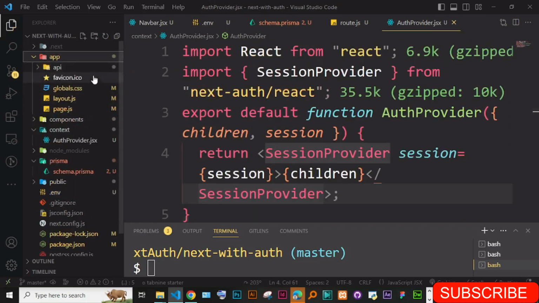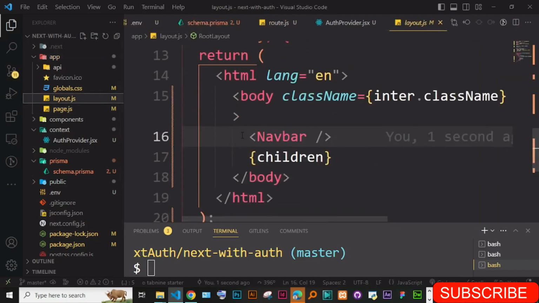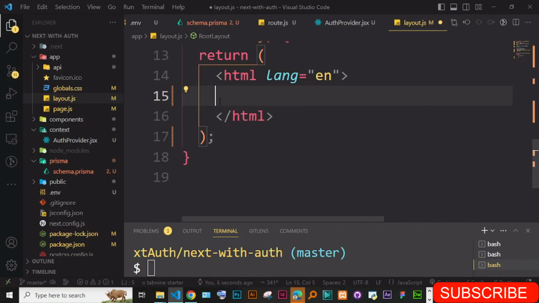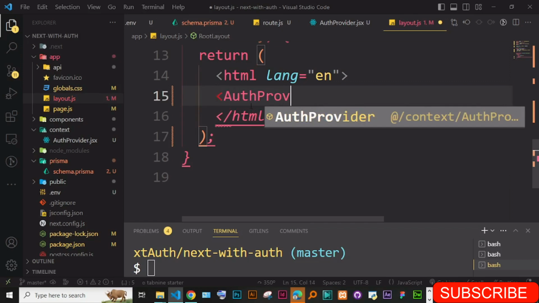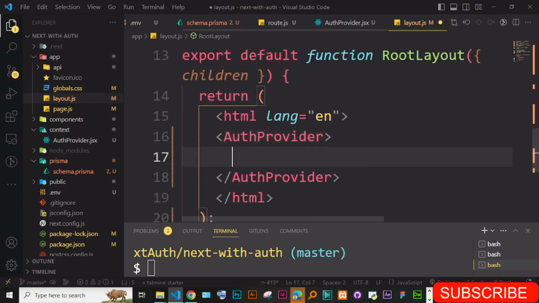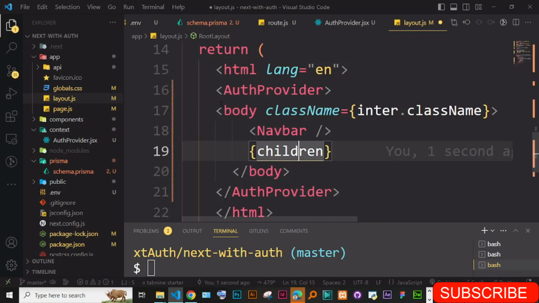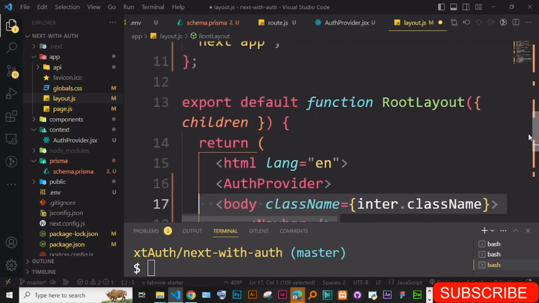After creating this, we now have this AuthProvider, and we can go to our layout. So in the app layout, we can wrap everything in that session provider. I want to wrap everything in the body. In fact, you can wrap the whole body just like that in the AuthProvider, from the context. After doing this, it means that we have the session available in the whole app. Okay, so this is good.